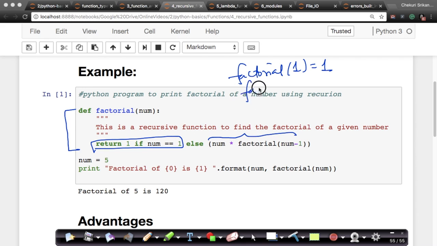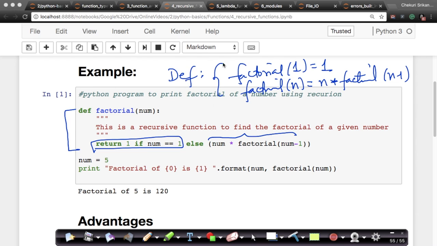So what am I saying here? Factorial of n is nothing but n multiplied by factorial of n minus 1. This is the definition of factorial, right? I'm just using the definition of factorial itself. And within this is literally one line of code. This whole thing is one line of code.